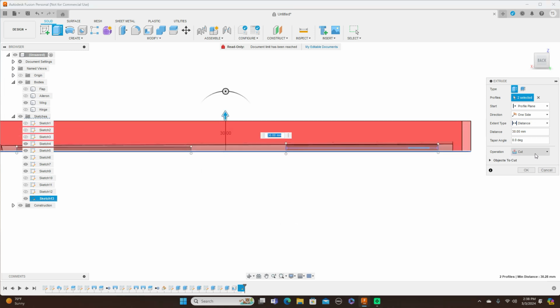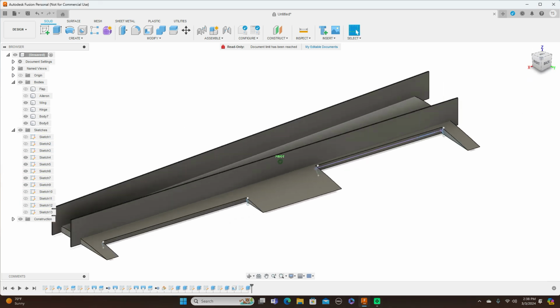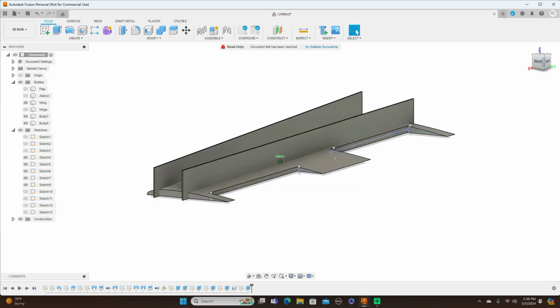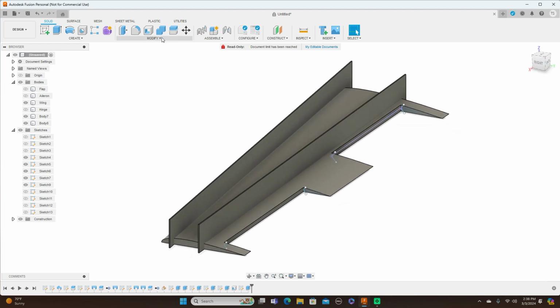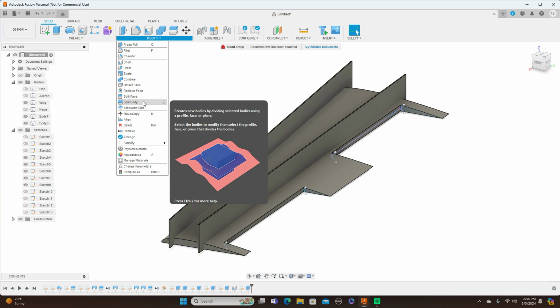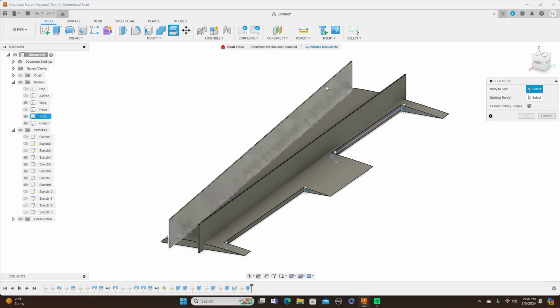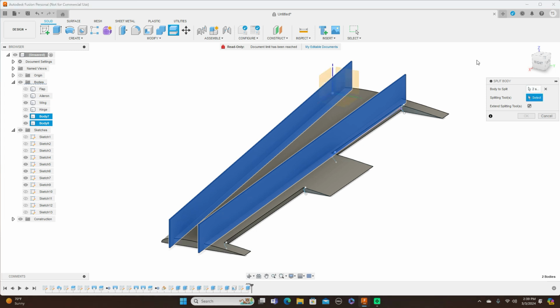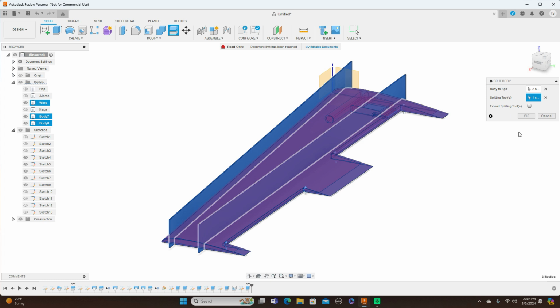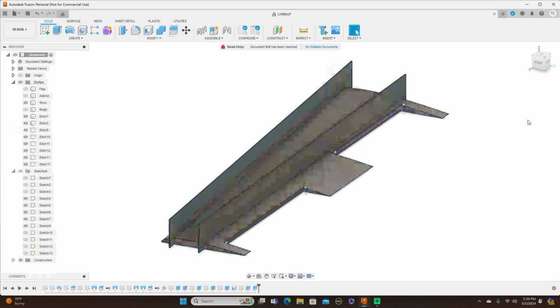Pull this up. Make sure this is a new body. And click OK. We have that. Then come over here to modify, split body. And the splitting tool is going to be this wing here. And click OK.